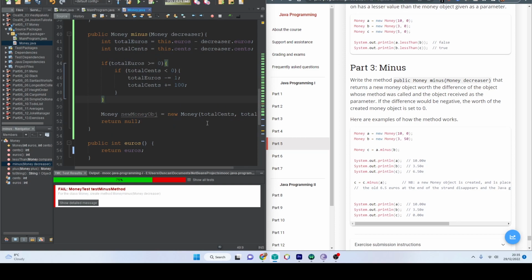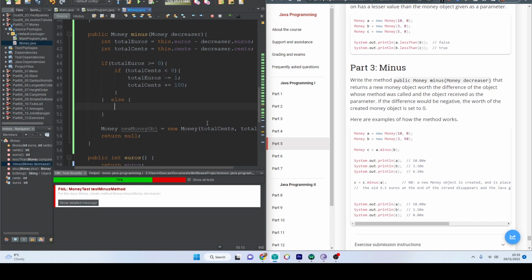So if it doesn't meet those criteria, the values must need to be returned as 0. We could do total euros equals 0 and total cents equals 0. So wherever the numbers fall within that conditional logic, total euros and total cents are being updated, so the values here when the object is created will be accurate.